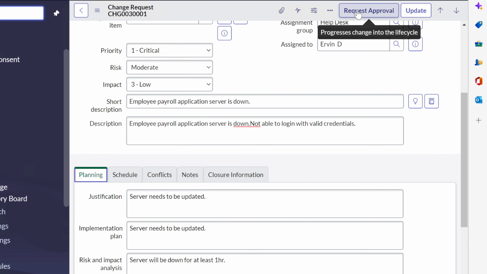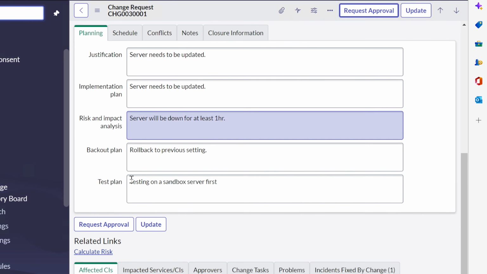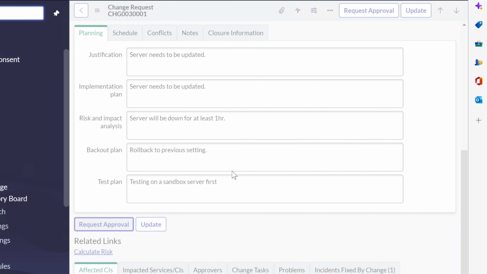Now this should just let me go through. It just depends on how the system is set up. I forget. Again, it's different for everything else. So I'm just going to click request approval. You can do this up here, or you can do it down here. Let's just do it down here because we've already filled this out. So we're going to request approval, and your manager or whoever is going to have to approve this before it's implemented.